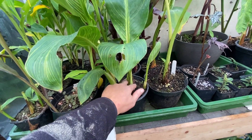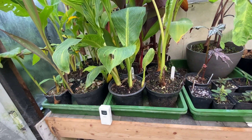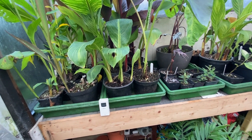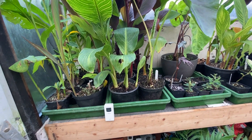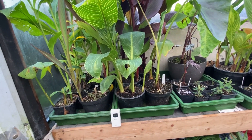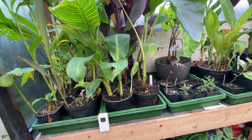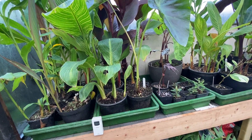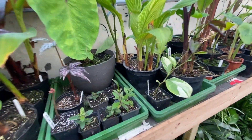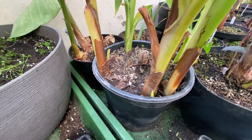At the back is a ginger called Dr. Moi — a green one with slightly white flecks. A lot of these cannas still have leaves on, and I'll probably cut them right back down to the base of the pot apart from any small new shoots. For instance, Tropicana Gold I'll probably just cut across here in a few weeks as it gets nearer to December. Since they'll grow back quickly in spring, cutting them back allows me to get a lot more storage in here — I can stack them up, keep them just slightly moist and they'll be fine.